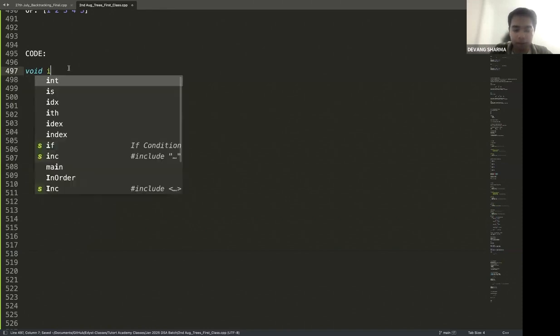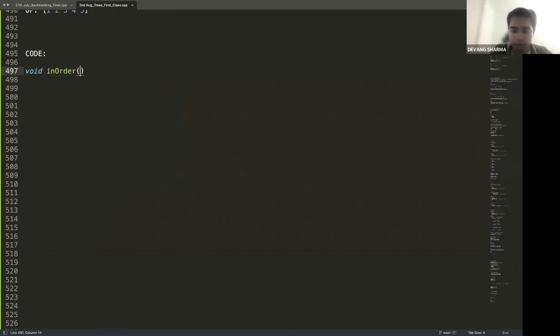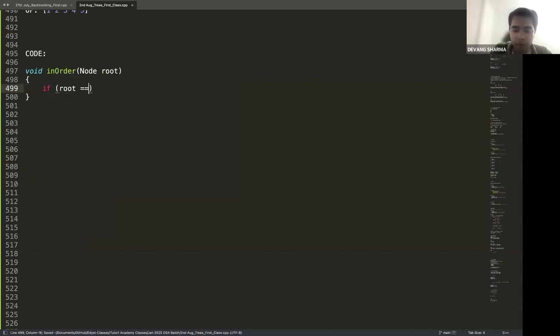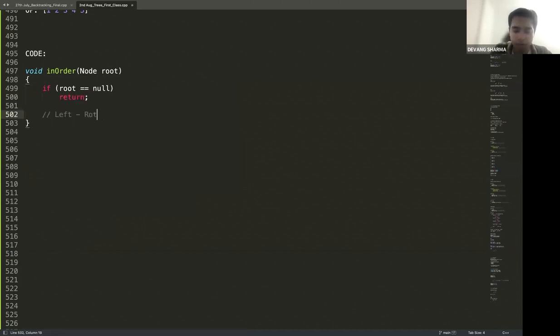So let's start with in order traversal, which is left, node, root. First condition, you check if root is equal to null. Obviously, return from there if your root has become null. Otherwise you go to left, you go to root, and you go to right.